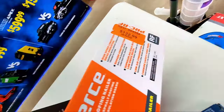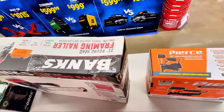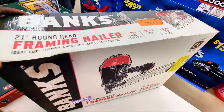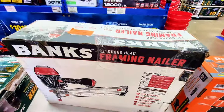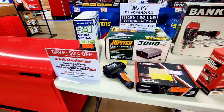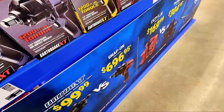The roofing nailer is $132.99, and this one is a frame nailer priced at $69.99. These are the deals right on the table as soon as you walk in. Make sure you know what you're getting, and check out the sign — it says save 50 percent off front shelf price.